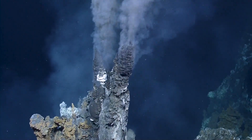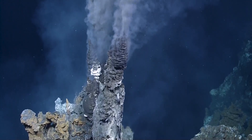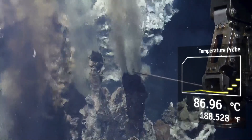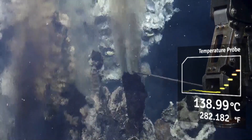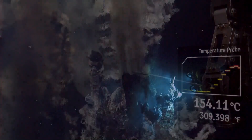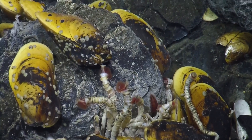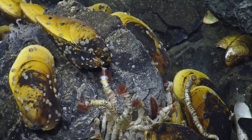We were just discussing earlier on in the cruise how there are amazing gradients at these chimneys. So within the black smoke, you might have really high temperatures and really high concentrations of a lot of those heavy metals. But if you were to move maybe a meter away, or down the side of the chimney, you would transition to a lot colder water and lower concentrations really rapidly. So that allows some of the biology to live really, really close, but not quite inside the mouth of the chimney.